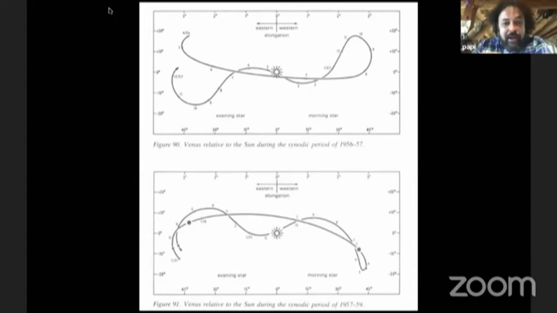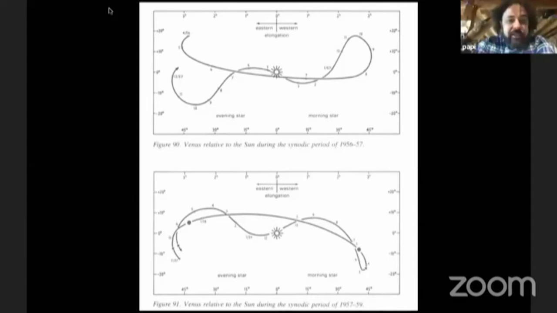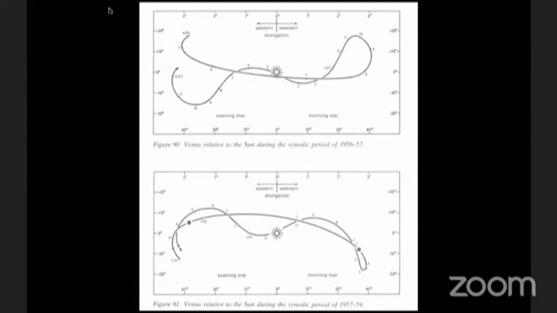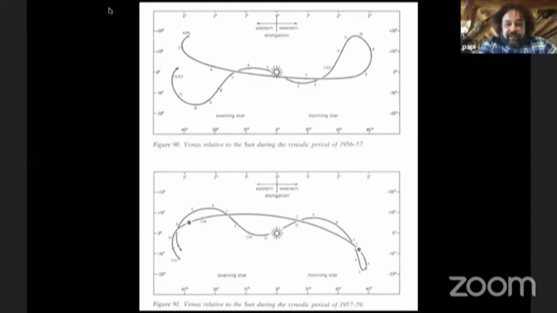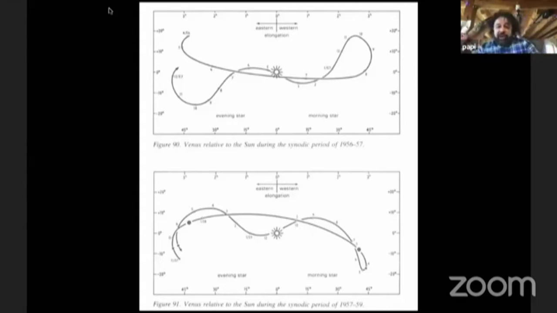On the top picture, do you see where it says 456 for April of 1956? And then you can see as we go forward in time, it goes 5, 6, 7. Follow the line that looks close to flat. That line that looks like the shape of a canoe in the foreground, that's the retrograde portion of Venus's travel. And then as you see the line go to where it says 10, and then it starts to go backwards, that's actually resuming the normal course of Venus. And you can see many more months in that period. It goes from 10, 11, 12, then January 57, 2, 3, 4, 5, 6, 7, 8, 9, 10, 11. So it spends a long time going that way.